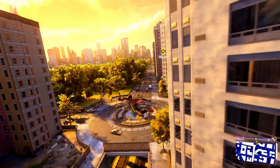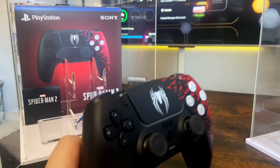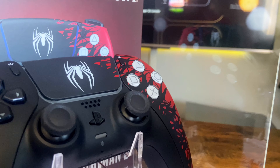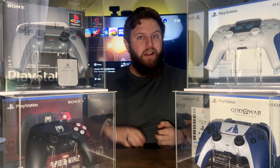I did a full playthrough of Spider-Man 2 on the channel — make sure you go check those out. I just think that even though this controller looks fantastic, I wish the red wrapped around just a little bit more to the back. However, being a black controller it is classy, sleek, and looks fantastic — it's just not number one or any of the other top spots. Let's hop into number four.